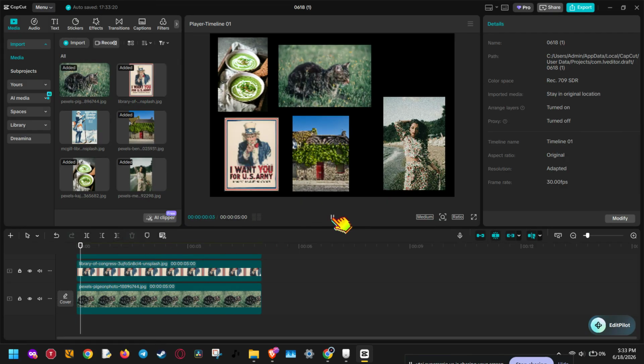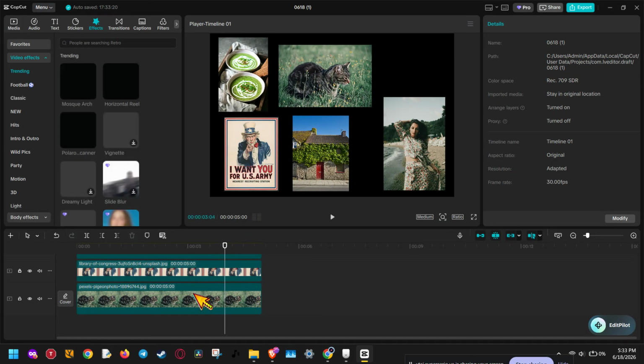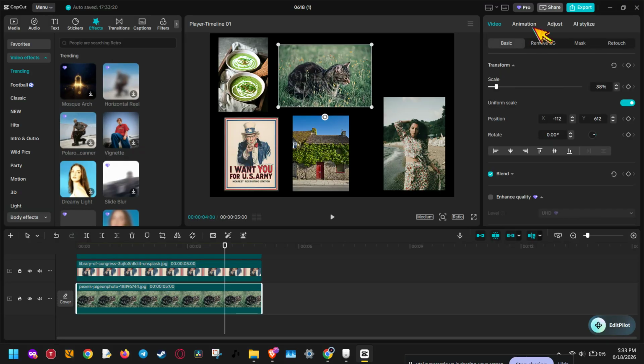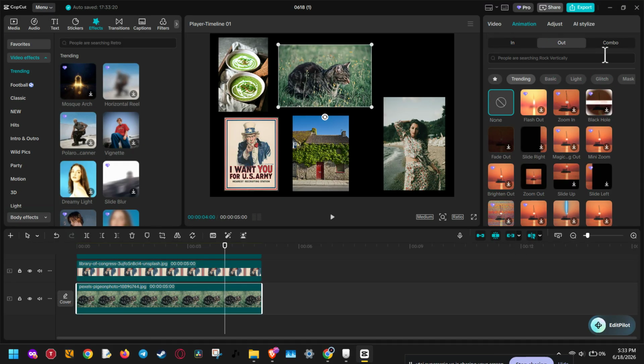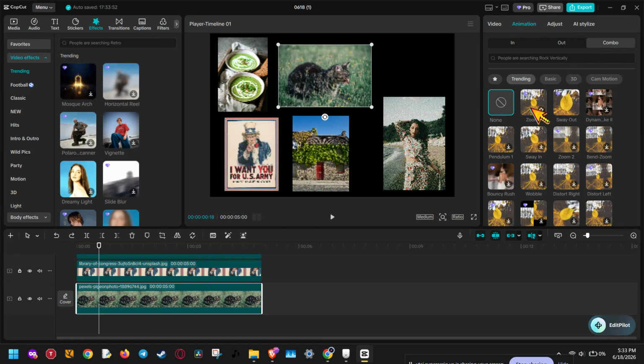Make sure every image stays in place, every layer is aligned, and the overall effect looks smooth. If you want to add even more style, you can pair the collage with transitions, motion effects, text, or background music to make the final edit feel more complete. But even on its own, this layered collage method can make your CapCut videos look much more professional. So that's how to create a picture collage for CapCut videos using multi-track layering. It's manual, it takes a little creativity, but it gives you complete control over the final result.